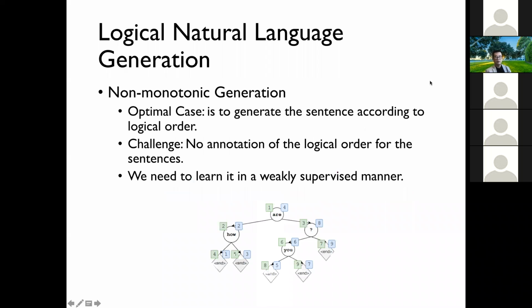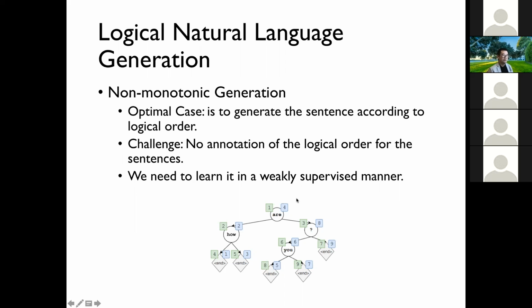And of course, there is a lot of recent work in the machine learning and NLP community on going beyond monotonic generation. For example, you can look at non-monotonic generation to deal with this issue, so that instead of going from left to right or right to left, you look at the logical order.